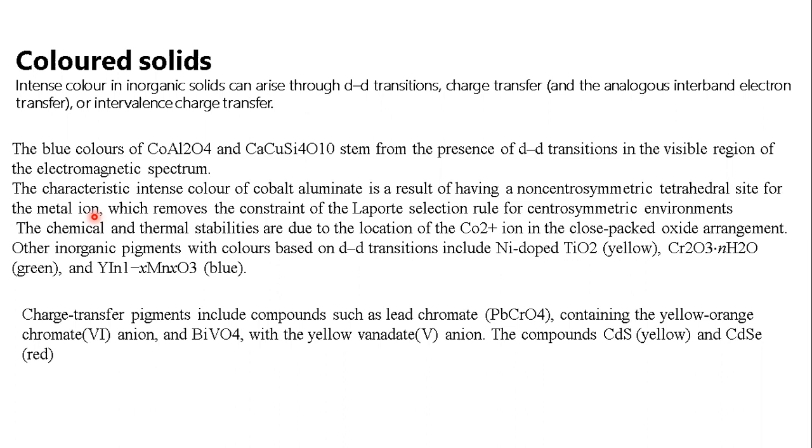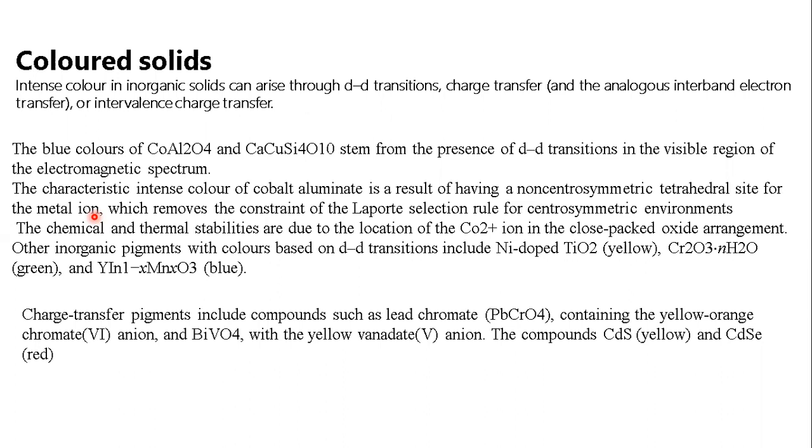Octahedral compound has a center of symmetry, but tetrahedral compound doesn't have a center of symmetry, because the three-dimensional structure is such that if you start from one atom and pass through the center to the opposite side, you will not arrive at the same atom. Therefore, as a tetrahedral compound doesn't have a center of symmetry, the d-d transition, or Laporte transition, is allowed for tetrahedral, not for octahedral.